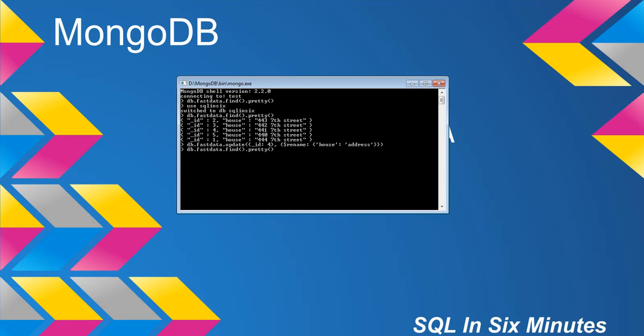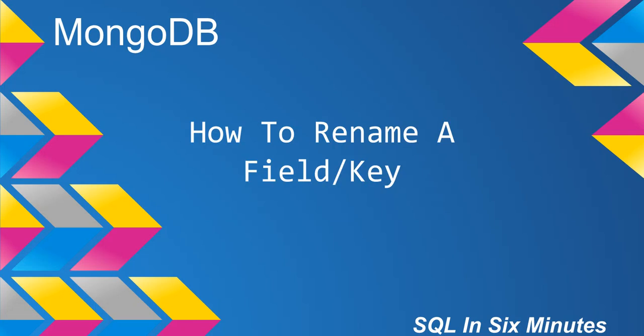Then when we look through our data here, you will notice that in ID 4, it is no longer house but address. Now, keep in mind that when you do this operation, there may be some reordering of data, at least when you're querying it like that. And it makes kind of sense, because what do you think has changed most recently? Obviously, post that update operation, that would have.